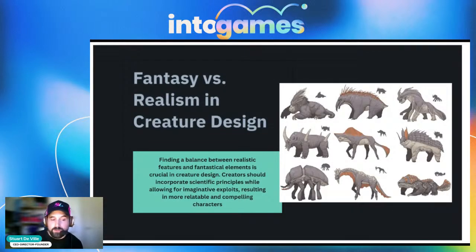And so, yeah, this is where we get into fantasy versus realism. Yes, it's really good to understand actual animal anatomy for making actual animals. Like if you want to make a lion, understanding that bone structure and the anatomy underneath is very important. But also, if you want to make these super fantastical beings, there is a balance to be had. This is a really solid example of someone taking these concepts and just playing around and coming up with a whole set of different creatures based on how all of these internal structures work.